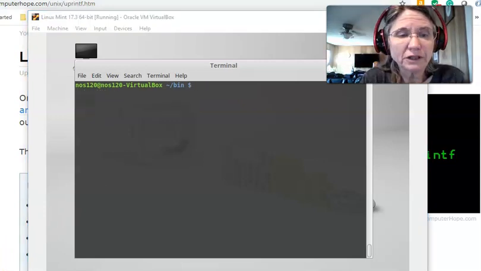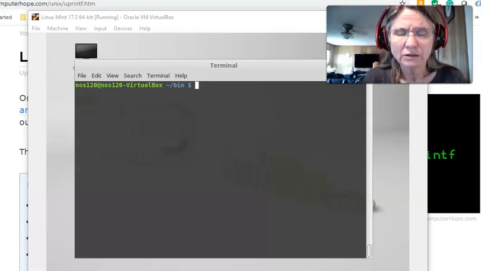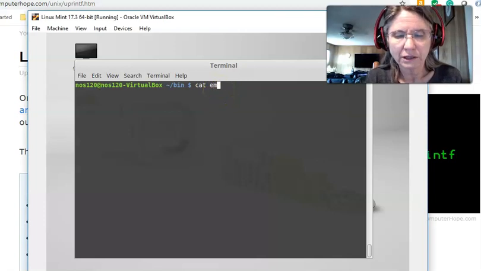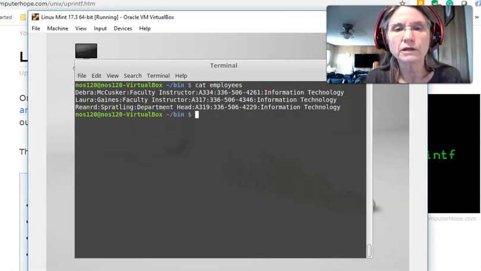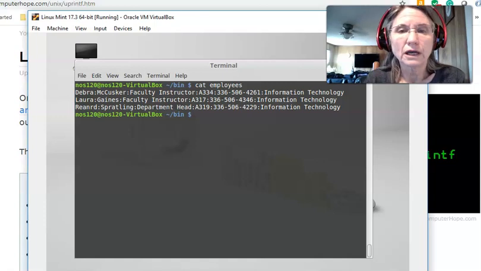And now it's time to discuss the third way that you can get data into a script, and that is to read it from a file. I happen to have a file on my computer here named employees, and you can see that it has a lot more data than our name list file.